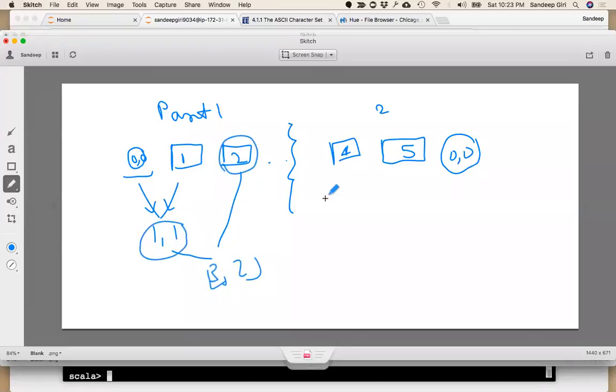Similarly, this side. A question from Vidya is, how do we know there are two partitions? We're just taking an example. We can just find from the RDD how many partitions there are. Now 5 is getting merged this side, so sum gets increased by 5, and how many numbers added? 1 is added. Then we are adding 4 and this, so 4 plus 5 is 9 and 2.